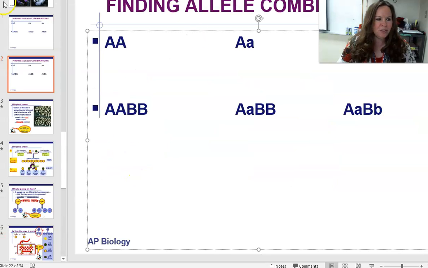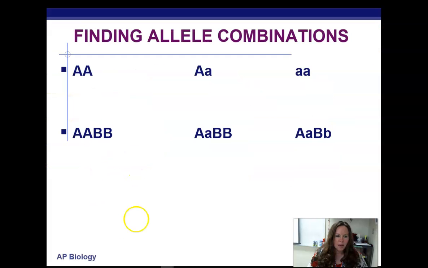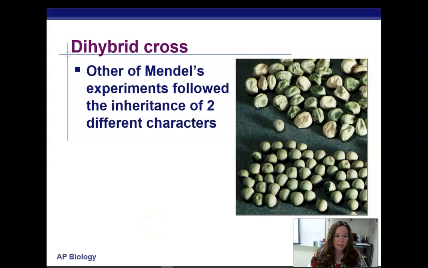Then we'll move back to our notes. We'll be finishing up our Mendel notes. We've talked about monohybrid crosses. Now we'll talk about dihybrid crosses, which is another one of Mendel's research areas, following 2 different characteristics or traits at a time, such as with pea plants, pea seeds. He could have used 2 traits like green and yellow seeds, like we see in the picture, and then round and wrinkled seeds.